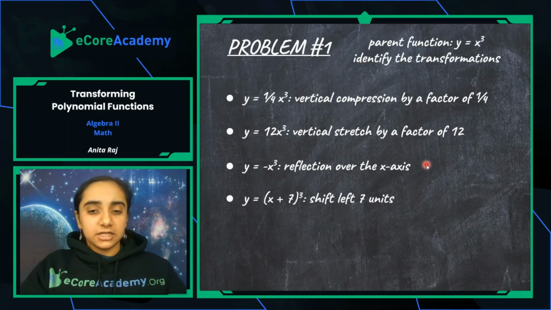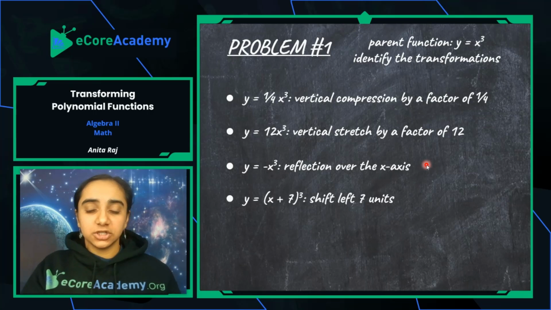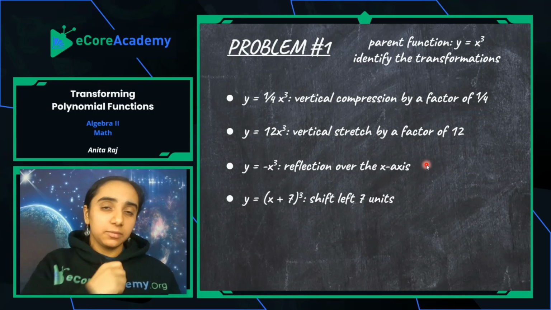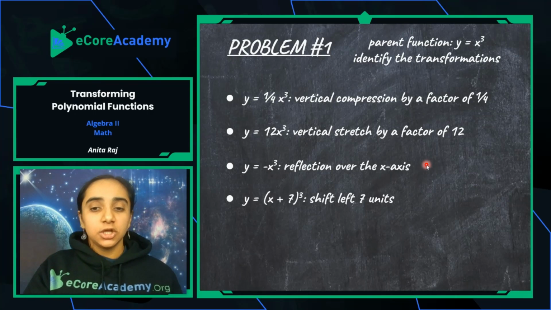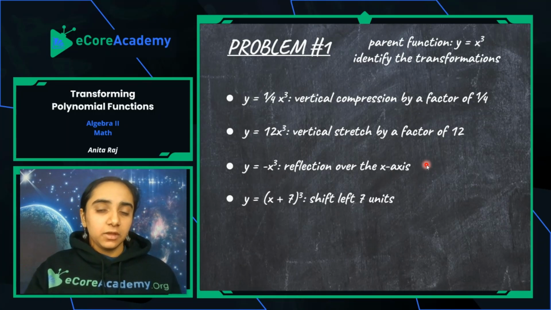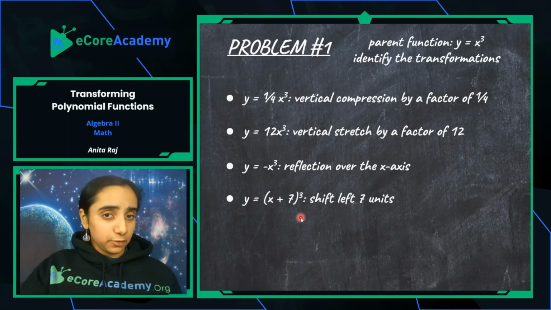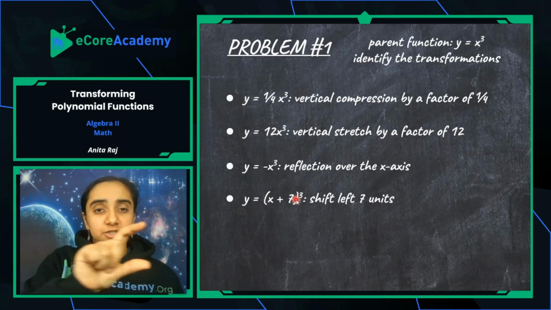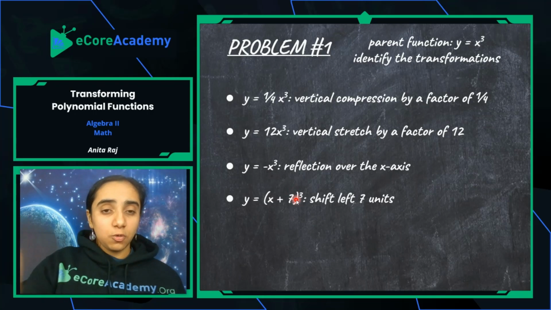Now we have y equals x plus 7, that whole expression cubed. We don't just have an x cubed anymore. We're throwing in a plus 7 and cubing that whole expression. So what does that exactly mean? Think of parabolas. Think of vertex form: y equals a times (x minus h) squared plus k. Whenever we throw a value into a set of parentheses with the x, this is going to result in a horizontal shift, a shift along the x-axis horizontally.